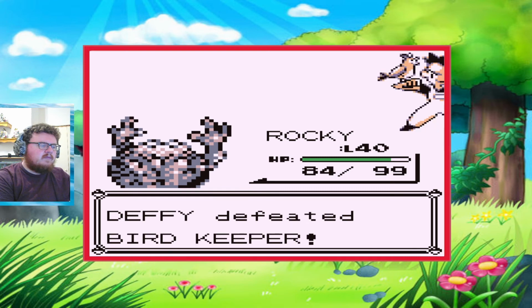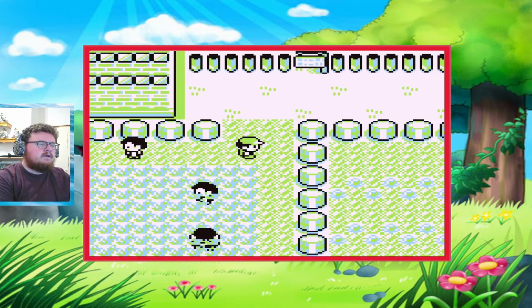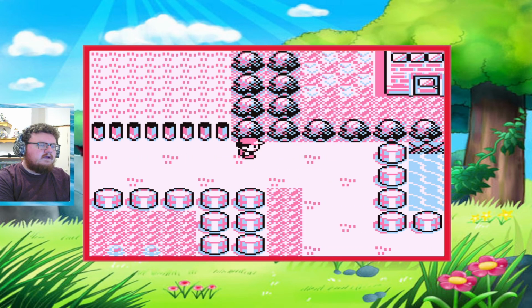Alright, defeat Bird Keeper. Oh yeah, to bug you. Alright, let's get out of here then. Okay, so we're technically in Fuchsia now, which is pretty nice. Route 18, Zeldon City, Fuchsia City. We are here. And boom.